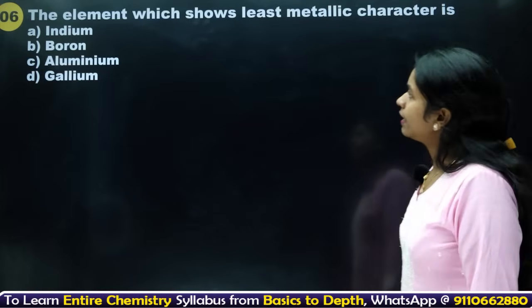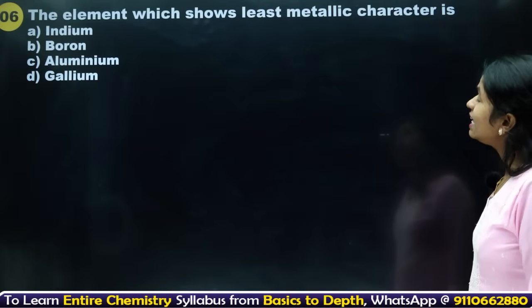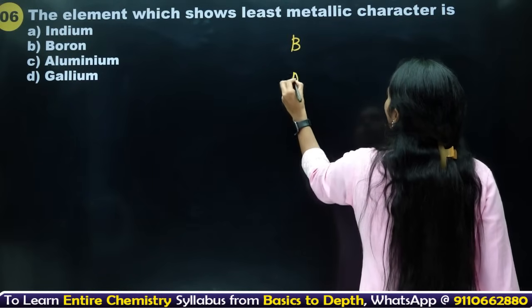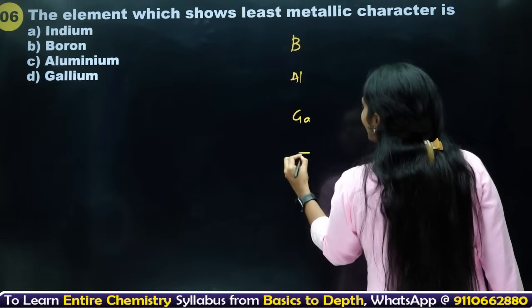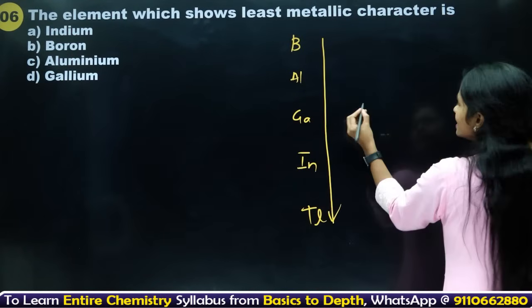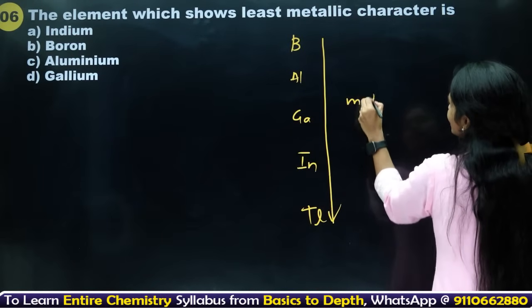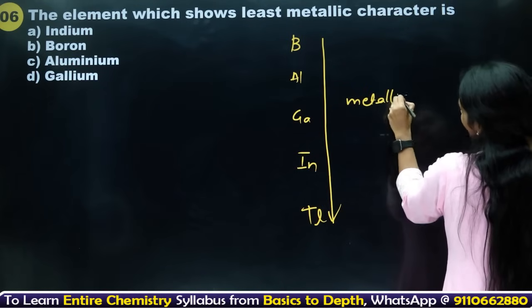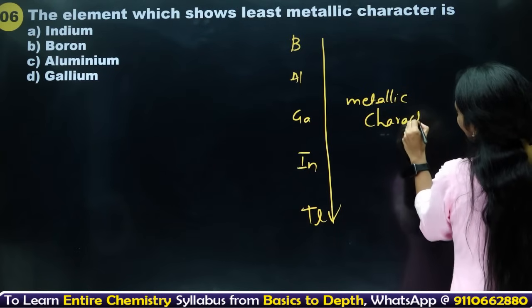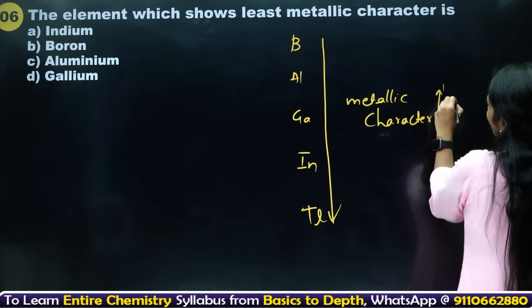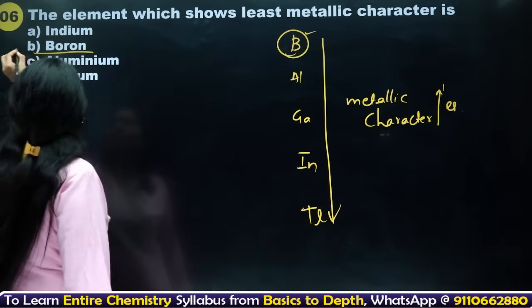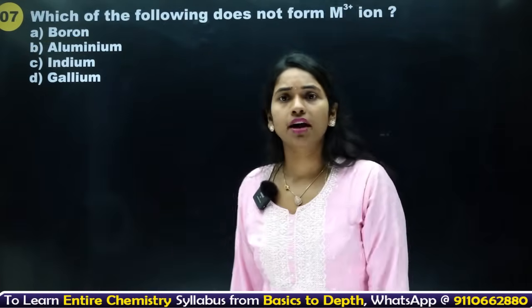See how easy. Now, which element shows the least metallic character: boron, aluminium, gallium, indium, thallium? Top to bottom, size increases, so we can easily remove the electron. Ionization energy decreases, so the metallic character of the elements increases top to bottom. So which element has the least? Boron has the least in the entire boron family.